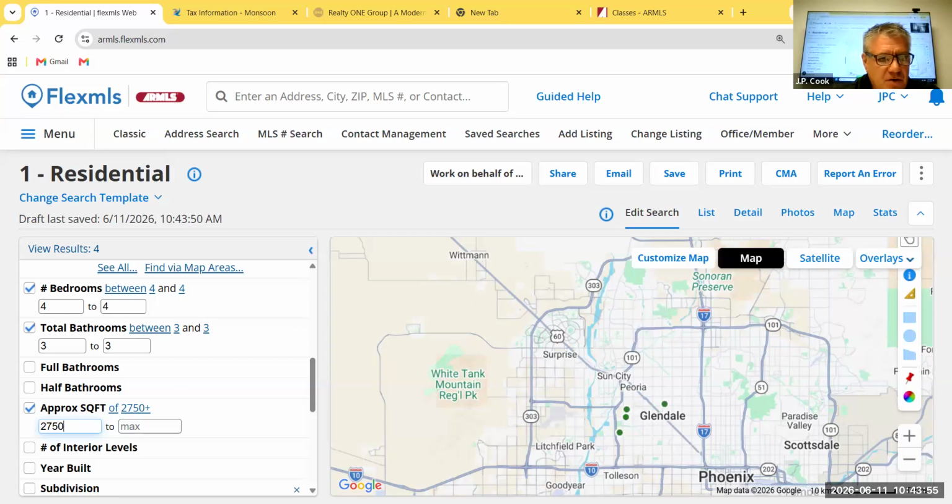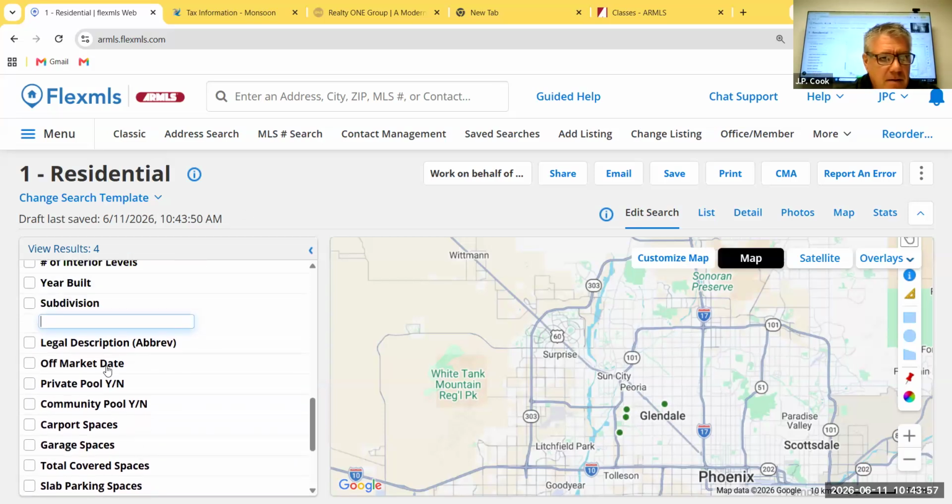And also you could put a subdivision in here. And there's a trick here. Let's say you want the Arrowhead area, but there's Arrowhead Ranch, Arrowhead Lakes, Arrowhead. If you put the percent sign and then Arrowhead, and then the percent sign again, that's a catch-all for every subdivision name that's Arrowhead.